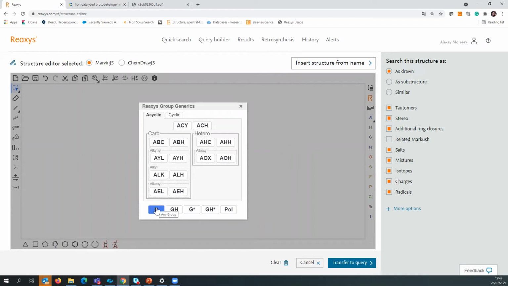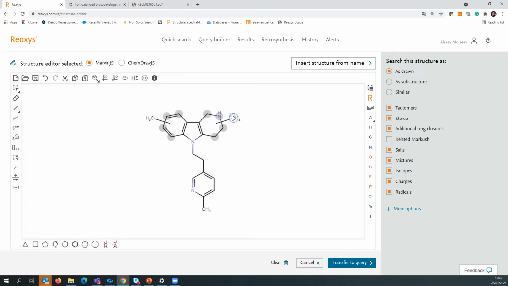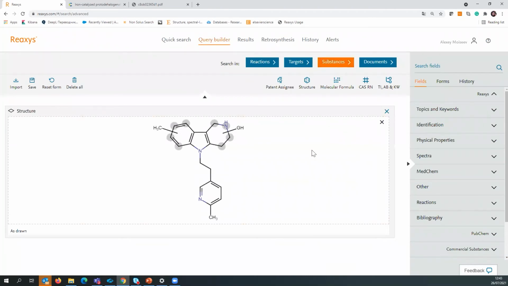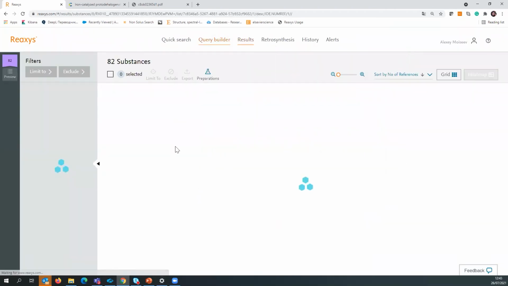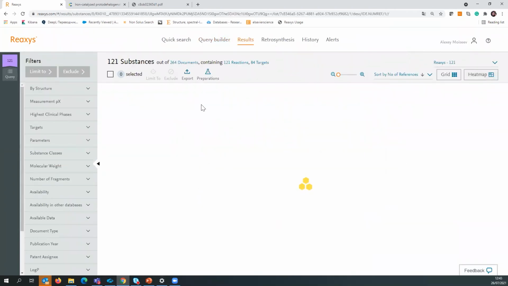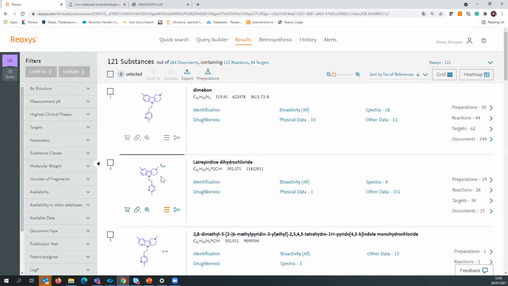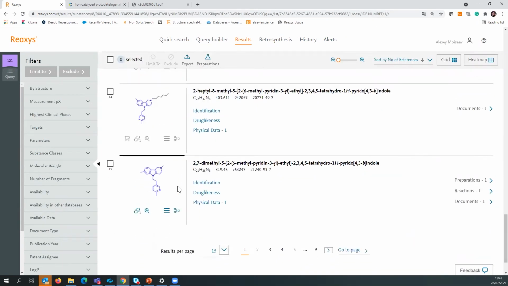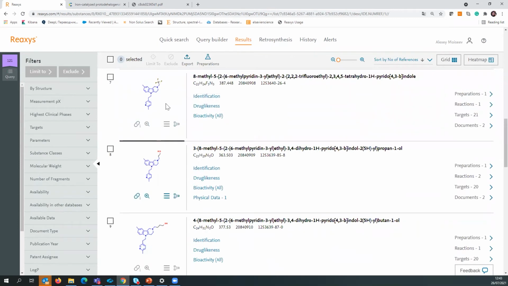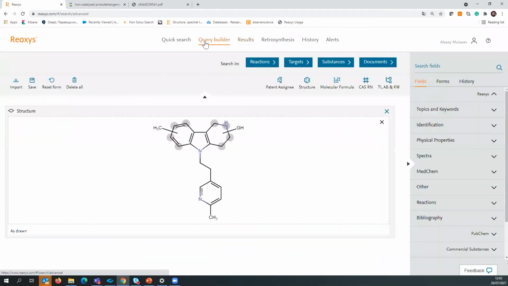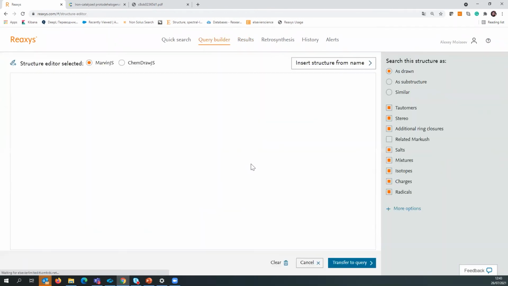Let's click any group or hydrogen and place it here. It's also transfer to query, and we will find everything that we need by this request. We will find more substances where in this position we have absolutely anything that we have in Reaxys.